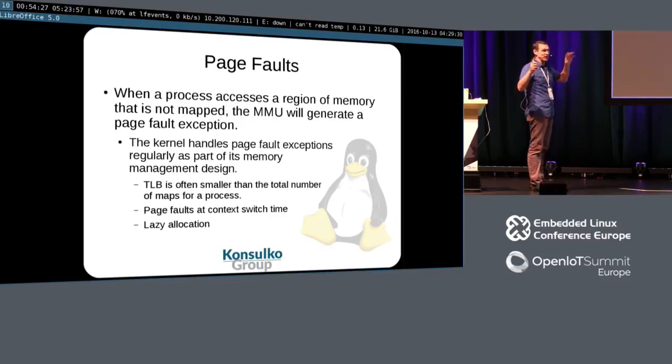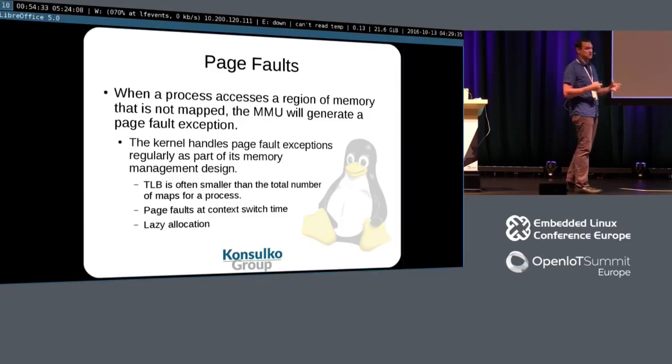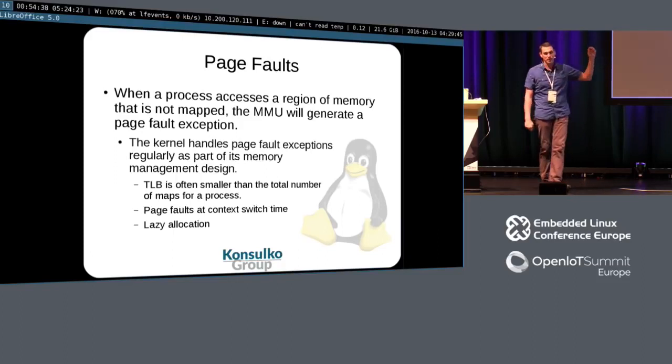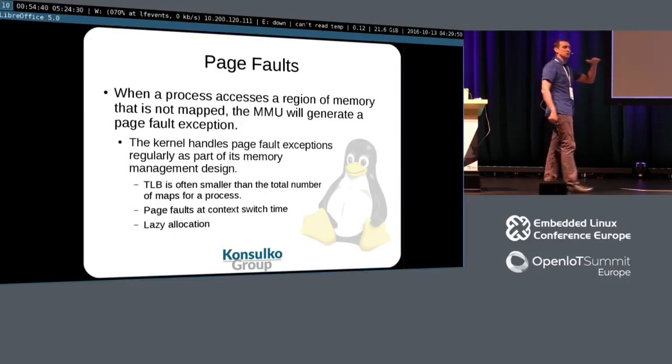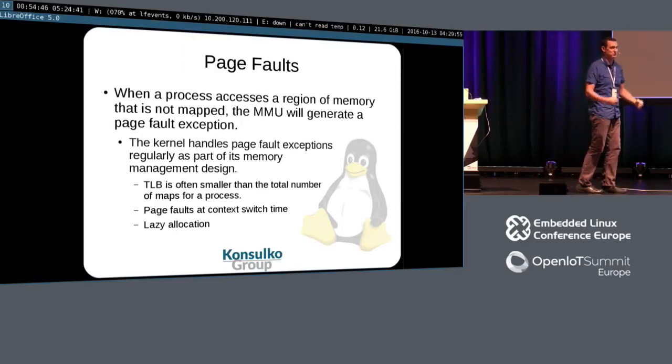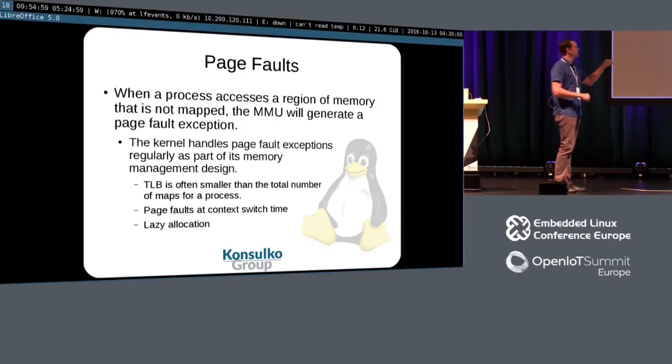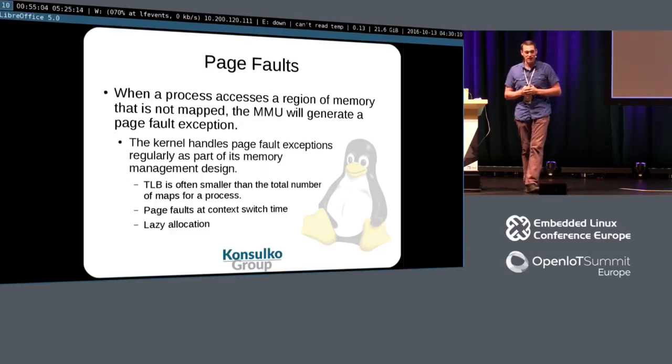And I mentioned that TLBs vary in size. Some of the embedded stuff has 16 entries in it. It's not much when we know that our page size is 4K, and so that's got a lot of churn in it. When we context switch, we have a lot of page faults as we start touching virtual addresses that aren't mapped. Your process gets context switched in, you start executing code, it's touching, and you get page faults, that exception, because we don't have a mapping. And we also have a concept of lazy allocation we'll talk about in detail here.